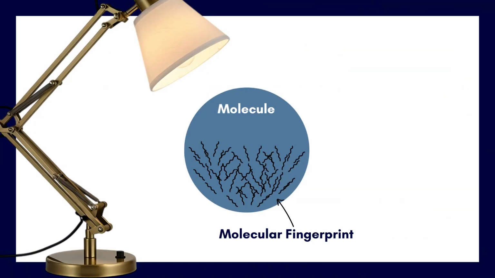Here we have a single molecule. Every molecule vibrates in its unique ways. As we can see, the middle part has the vibrations, which are called the molecular fingerprint. Each type of molecule has its own fingerprint. So by looking at it, we can tell molecules apart.